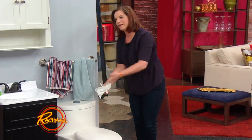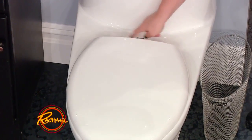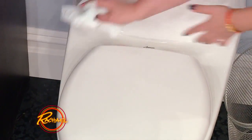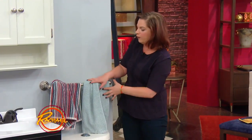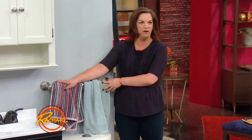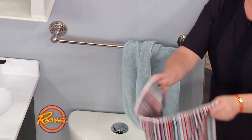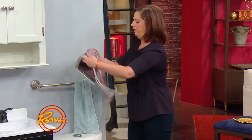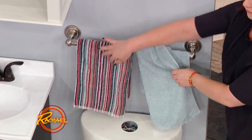You didn't even let me tell them about the most important part. This is kind of gross, but it's back here behind the seat where hair collects. Now dump your paper towels. One last cheating tip: if you have used hand towels and you don't have fresh ones, you can make them do double duty by just turning them backwards and putting the clean side facing outwards.